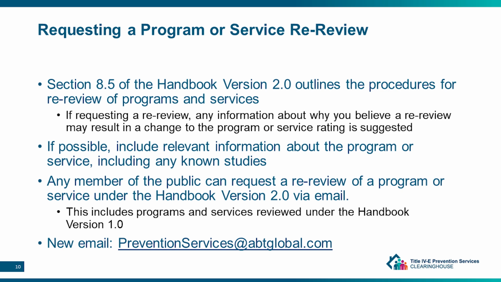Re-reviews can be requested by any member of the public by emailing the Clearinghouse. This includes programs and services reviewed under Handbook version 1.0. Please note that the Prevention Services Clearinghouse email address has changed to preventionservices@aptglobal.com. Email sent to the previous email address will still come to our inbox, however.